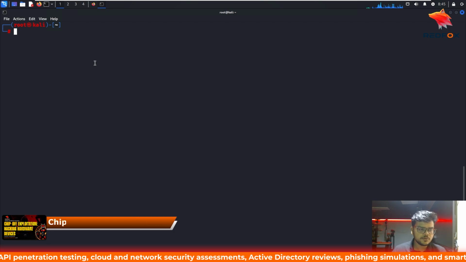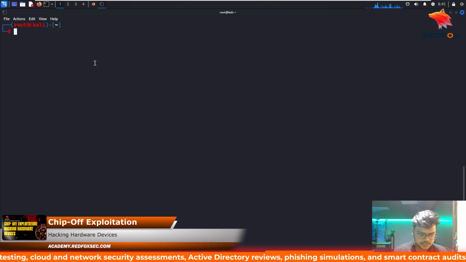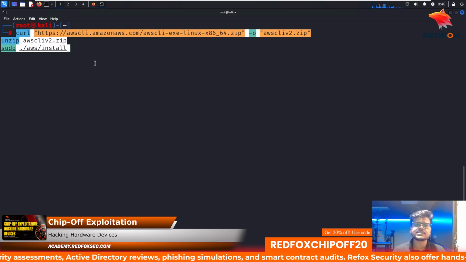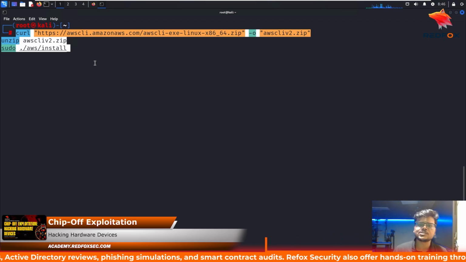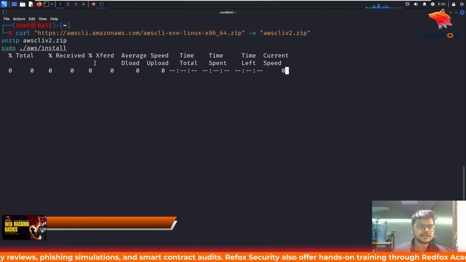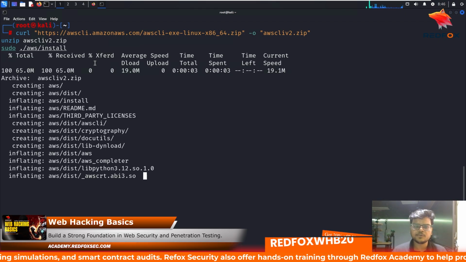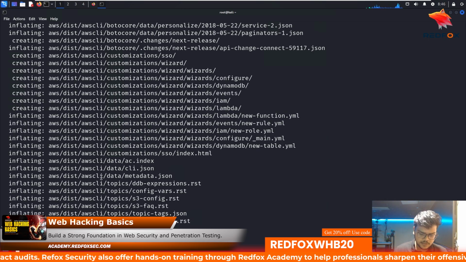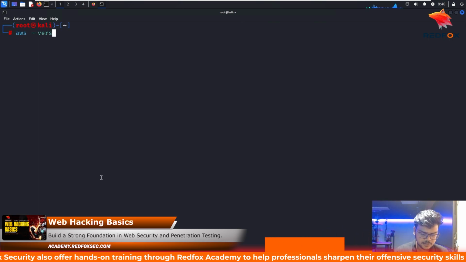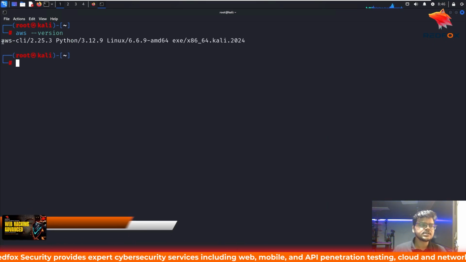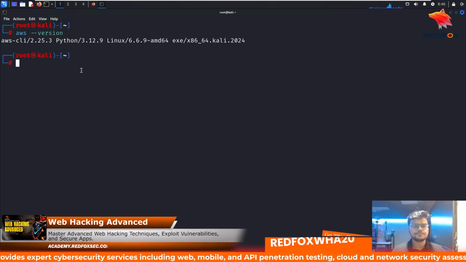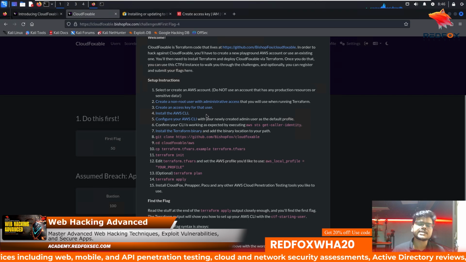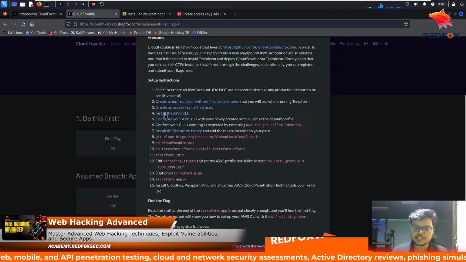and go to the console window. Yeah, I hope it's visible. Let me just increase the size. Okay, I think it's visible now. So let me paste the steps. Basically, it's downloading AWS CLI executable and installing it. Hit enter. It will take few seconds and it will try to install it. Yeah, it has already installed it. So let's confirm aws --version. Yeah, as you can see, we have this version of the AWS CLI installed. So that's step 4 that we have already completed, which is installing the AWS CLI.